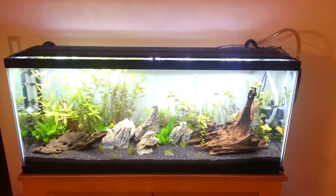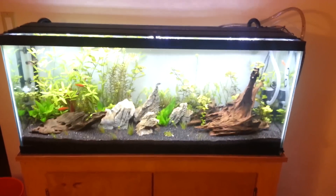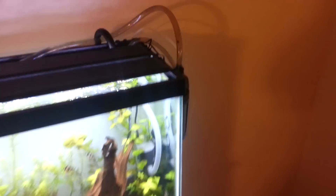This is a 55-gallon tank, so if you have a bigger tank than this it's going to be even less noticeable, especially if you put plants over it. Or if you're really good with plumbing and can figure out a way to get some plastic tubes and connectors over this thing, you can really go to town. I'm just really lazy and wanted to get this thing up and running tonight, so maybe I'll do something later. But that's it — hope you enjoy the review.